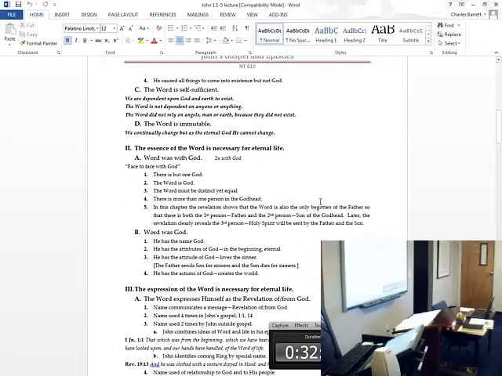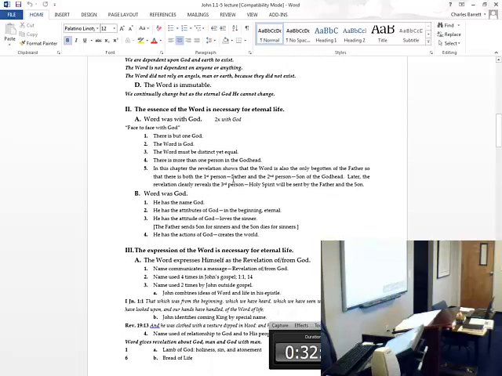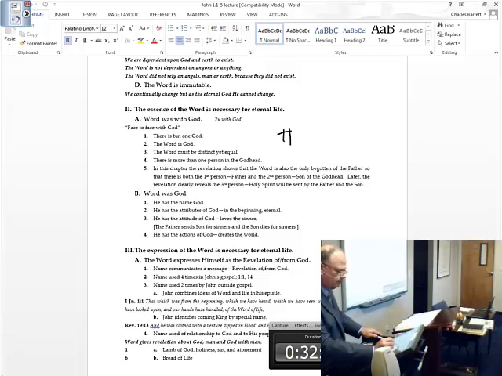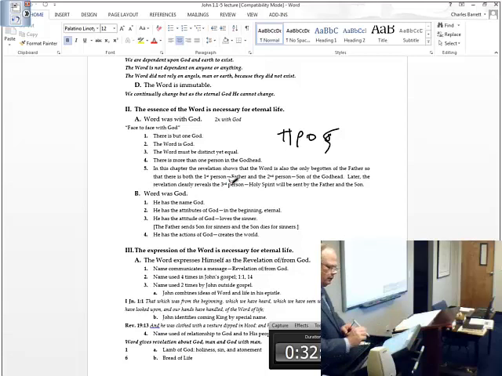Second thing he says was that the Word was with God. The preposition with is the preposition pros. Are you familiar with that preposition? Actually, at the end of the word, it would be a sigma, like that. There's another preposition, soon, but he didn't use soon. He used pros. One theologian, and you'll see this a little bit later, says this has the idea of being face-to-face with someone.